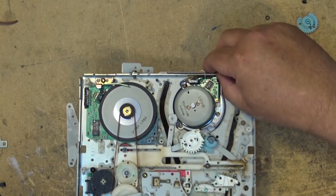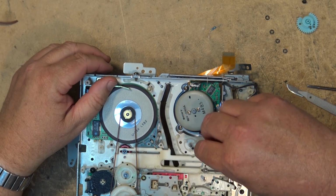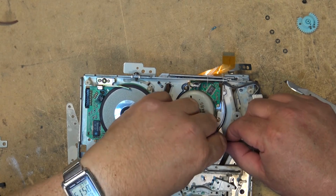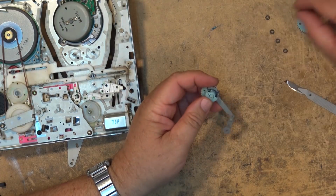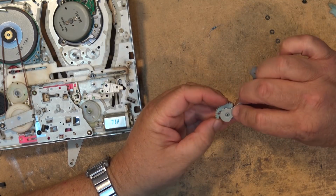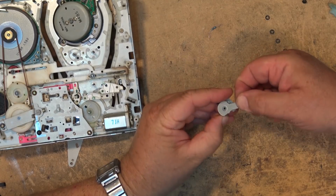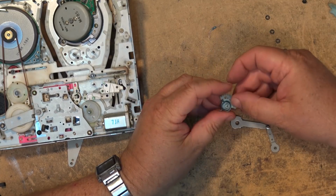Now I can lift this timing gear out completely, and I can remove the broken pieces and the broken arm and the broken gear. So there's our broken gear. Now we're going to change the gear. The gear, as you can see, just split in two. The reason why is there's a spring on there. So we're going to take the broken gear off, and I do that just by rotating it to the access cutout, and then I can just lift it off. Like that. I take my spring.